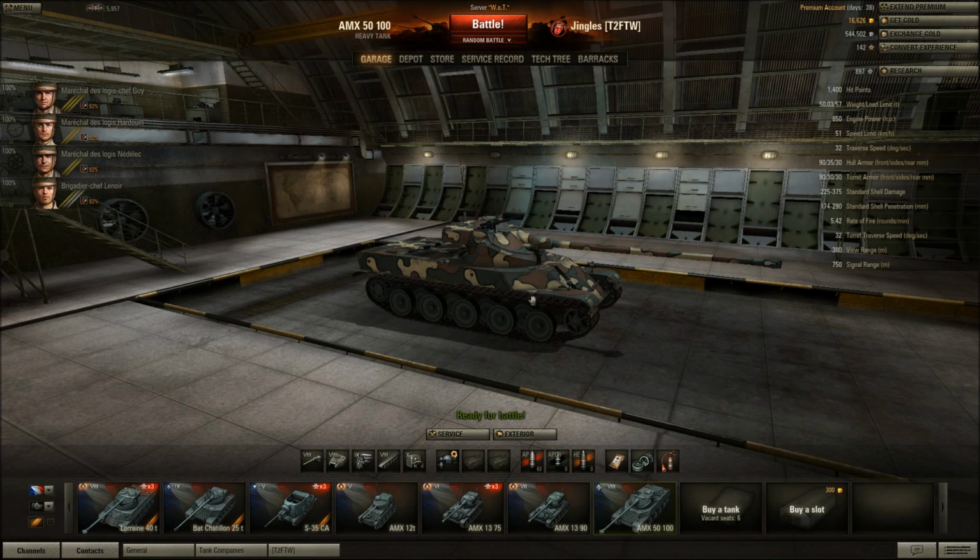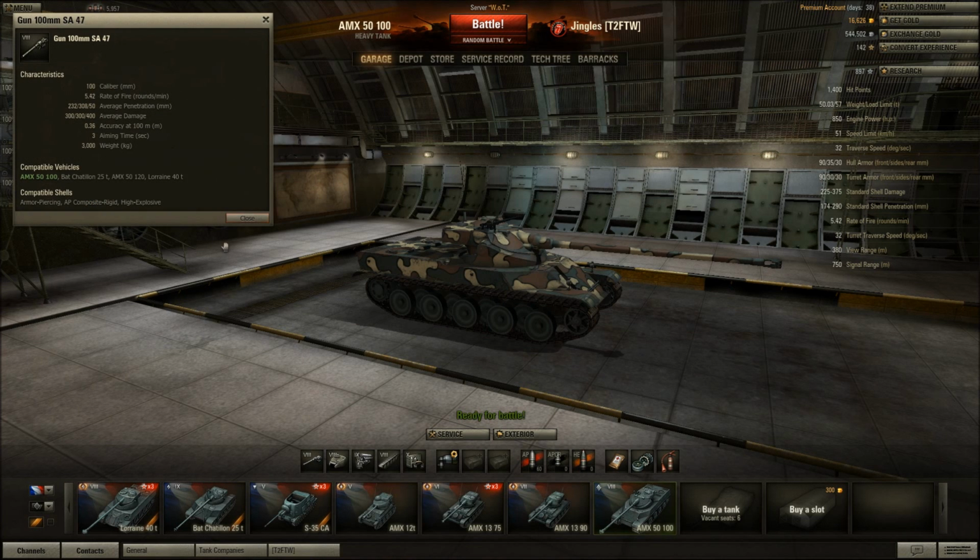0.36 accuracy, again, it's one of those things on paper. You look at the stats of the gun. Let's pull it up. Good penetration. That is the best penetration of the Tier 8 medium heavy tank guns. Damage, well, it's the worst damage of the Tier 8 heavy tank guns, but that's okay. It's got a 6-shot autoloader clip. It can fire those shots very quickly.